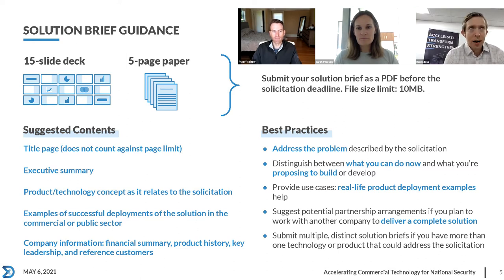And what I mean by that is oftentimes we'll see a potential vendor submit a proposal that really is essentially just their generic pitch deck. Their generic, here is who we are as a company, and here are our commercial offerings. Unless it happens to align perfectly with the problem, that essentially is asking the evaluation team to do a bit of a mental jump and answer for themselves the question of, can this actually solve the problem? So long story short, help us bridge that gap from understanding these are the products and services that you offer, to here is how it can solve the problem that we've posted in the AOI.